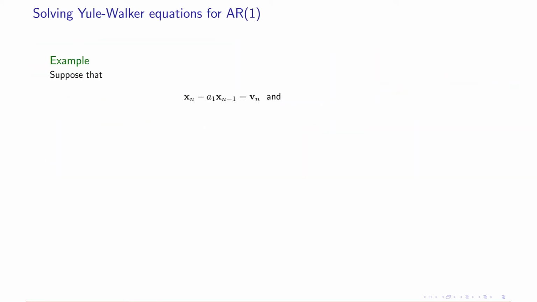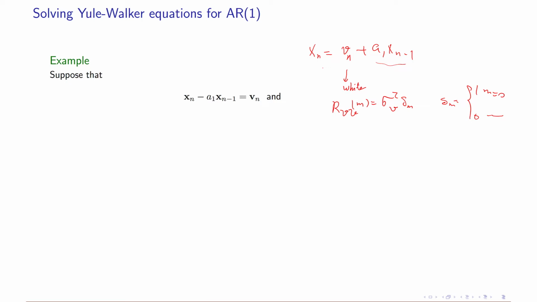This is the case that your random process x of n can be calculated using this equation. In other words, x of n can be calculated as an uncorrelated white noise, a stationary noise. That means that Rvv of m is equal to sigma squared v times delta of m, and delta of m is equal to 1 if m is equal to 0 and 0 otherwise. So this is the Kronecker delta function, and then plus a1 x of n minus 1. AR1 means that to calculate this you need one previous sample, and then your previous sample linear combination, this one plus this one, gives you this.